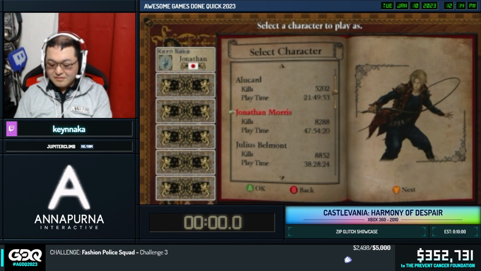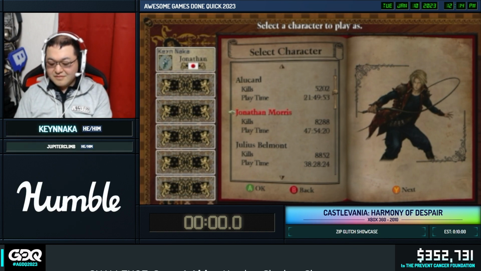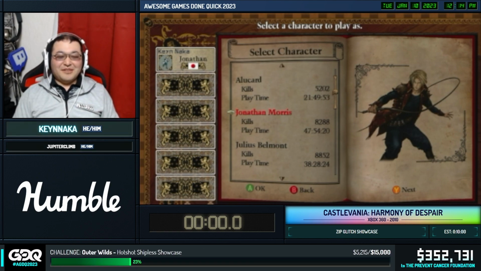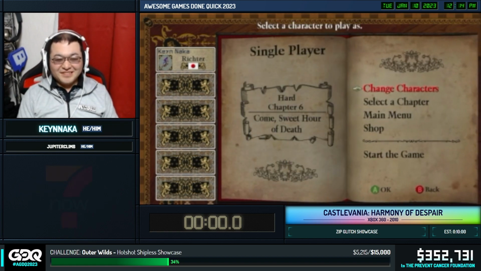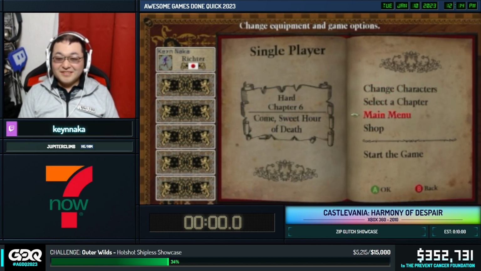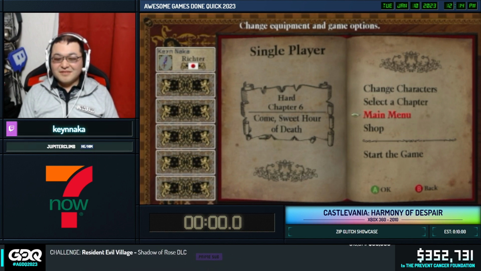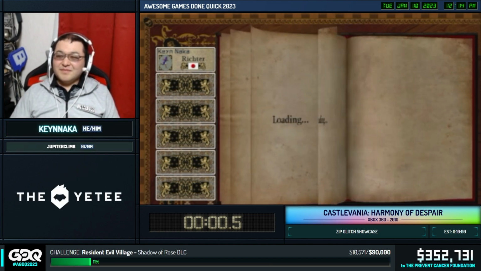We are ready with this glitch exhibition, so let's see some stuff go wild. Take it away. All right, Keyn, you ready to go? Okay. So I will choose Richter's. Yeah, we just saw chapter 6, and with Jonathan, we skip most of it. This time, we're gonna skip all of it. This is probably the most broken zip in the whole game. Let's see how it goes.